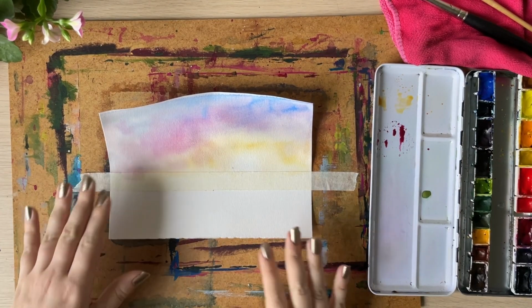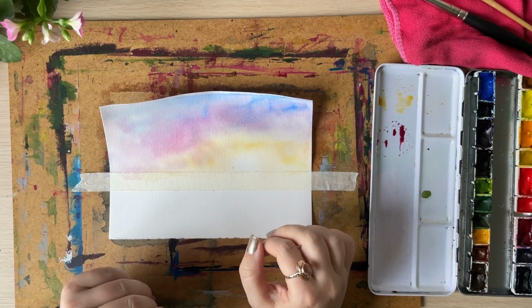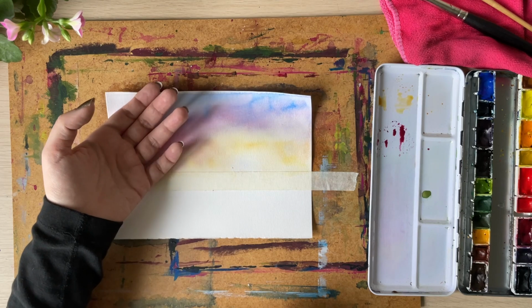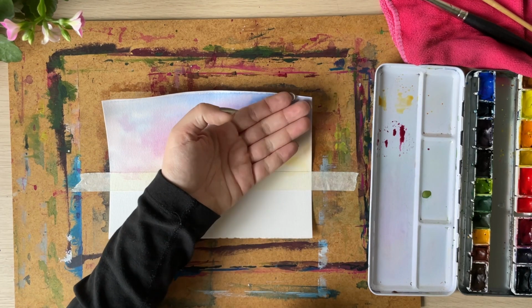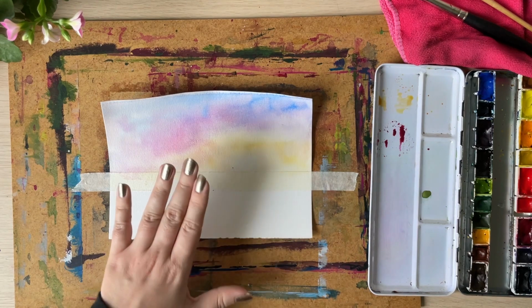So I've dried my paper, it buckled a lot. It doesn't matter, we're working with what we have and it's gonna be fine. And if you would like to check whether the paper is completely dry, simply touch it a little bit with the back side of your hand. If it feels a little bit cold, like here, for example, for me right now, then it means it's not fully dry and I need to dry some more. And if it doesn't feel cold, then the paper is fully dry and is ready to paint on.